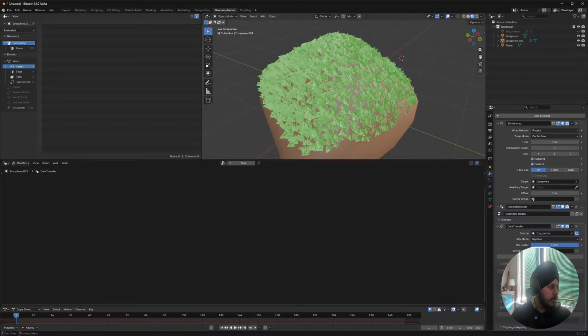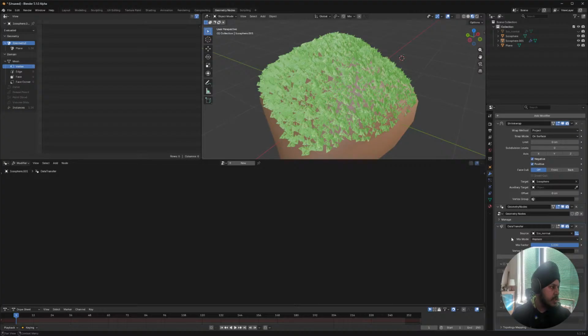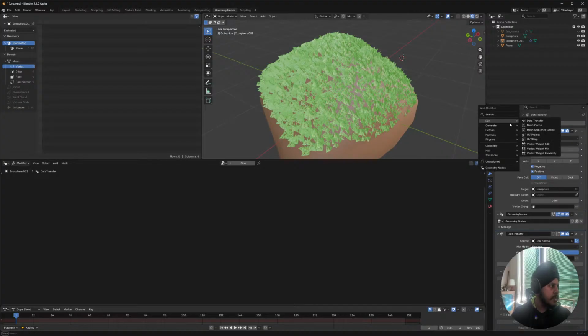This has a lot more options than before. It used to be a lot less. Let me see. Edit is, zero transfer only.